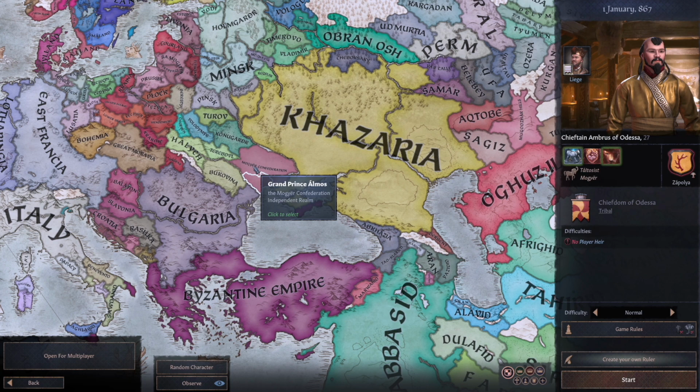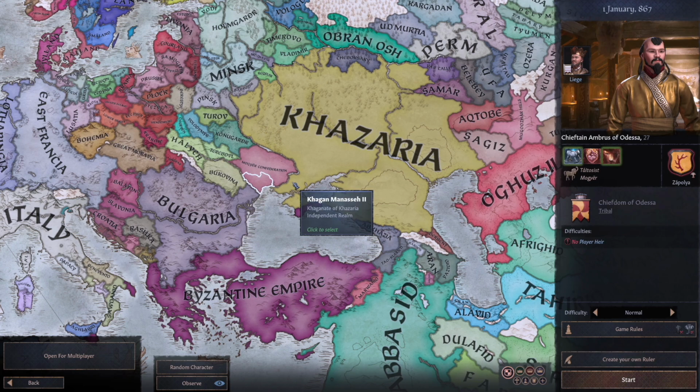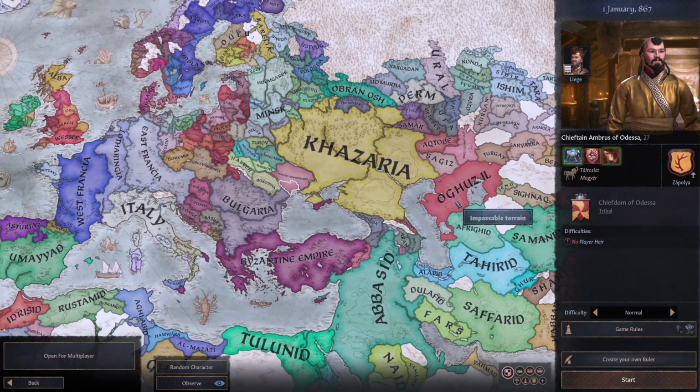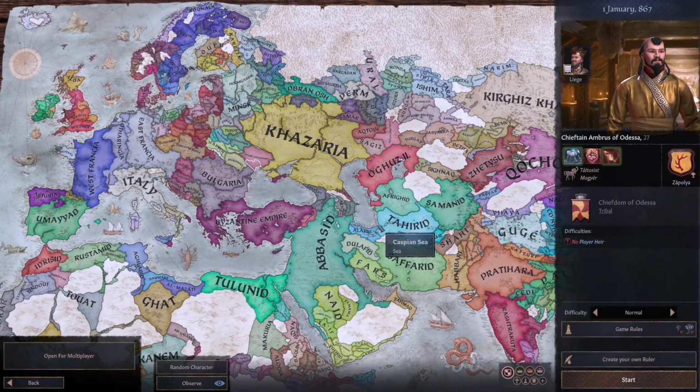The larger your dynasty, and you'll be able to tell which dynasty is which inside the game, that is kind of the goal of the game: to have a huge and successful dynasty. And within each dynasty, there are houses, right? You will have your house, and different houses come out of your house as they get larger and larger, but they all fall within this larger dynasty. I know this is overwhelming, etc. I'm just trying to give you the overview because I didn't know any of this when I first started the game. I had to understand it, and it took a while to really get my bearings around it.